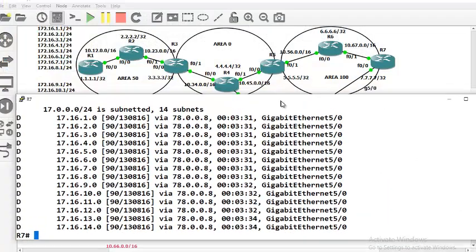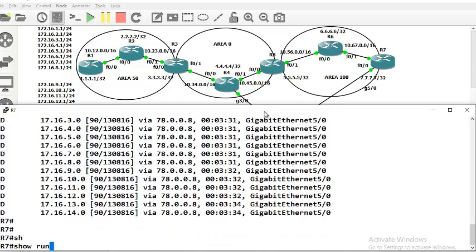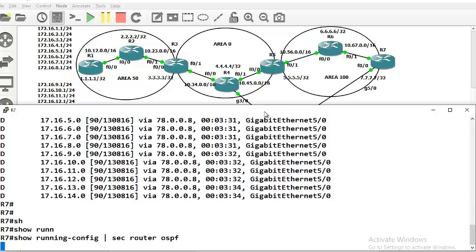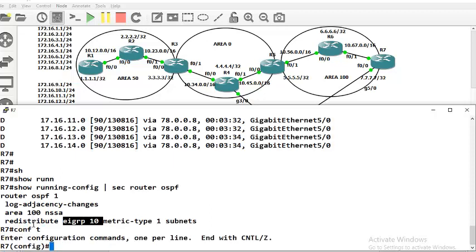On R7, if you see, show run section router OSPF. I'm taking that EIGRP. Wait, I want to do some changes. I don't want metric type 1 now.